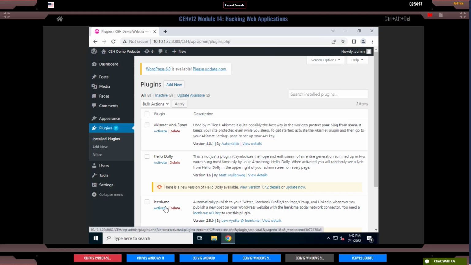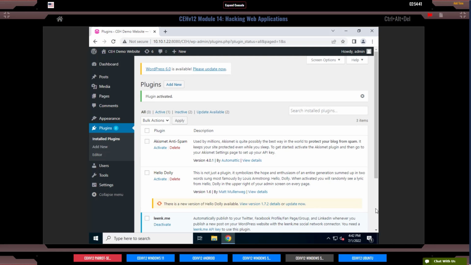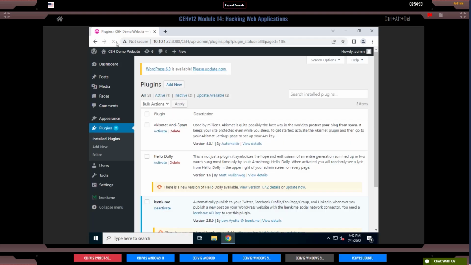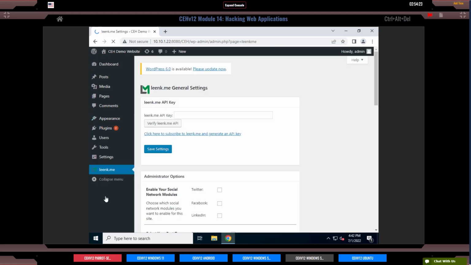Click Activate under the Link Me plugin to activate the plugin. All right, refresh the page, and you will observe that the Link Me plugin appears in the left pane. Go ahead and click it, and the Link Me General Settings page appears.